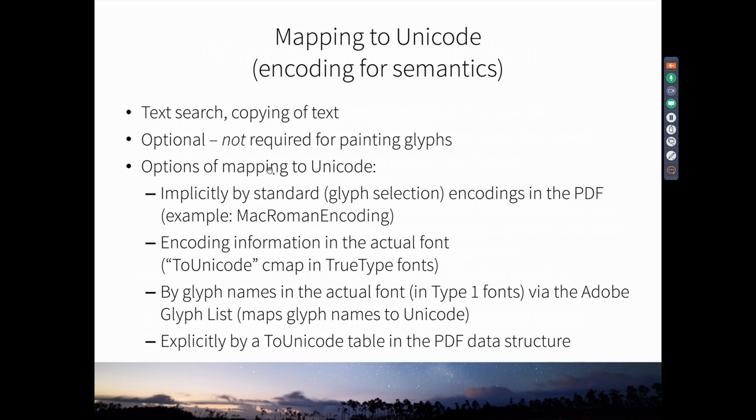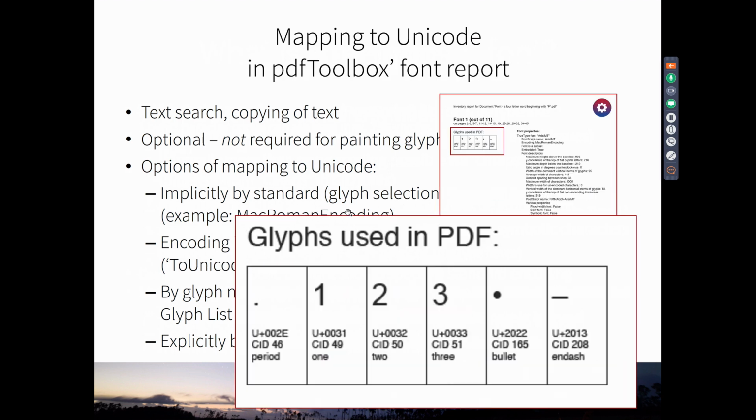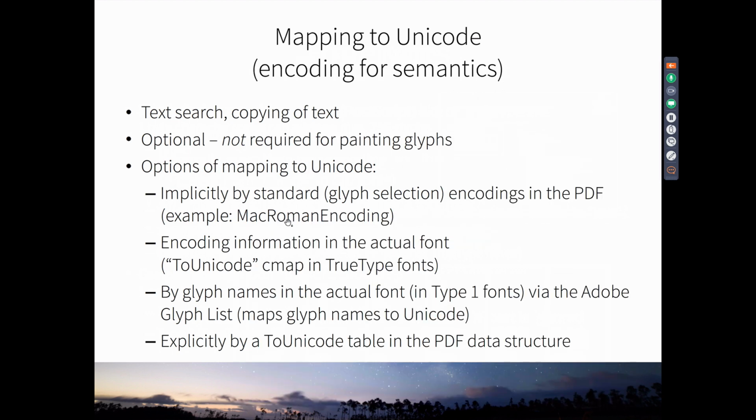Basically, it's similar to the glyph lookup. Again, we have some encoding, but here we don't want to find a glyph ID. Now we want to find a Unicode code point. Luckily, if we use a standard encoding like MacRoman or WinAnsi, that comes with the encoding. MacRoman already says, okay, the glyph name for this character code is a small letter t, and then we are done, because we know that a small letter t is something in Unicode.